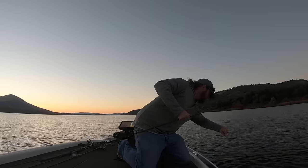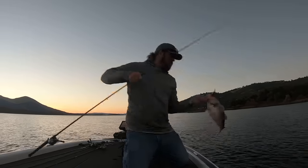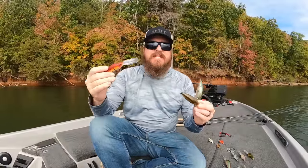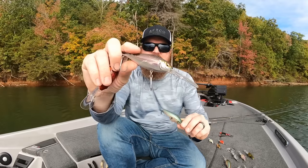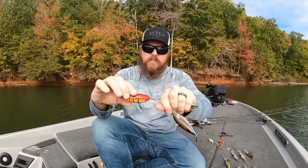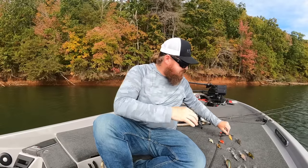Now, the next bait, same deal. I've got the Tactical DD in the center. I wanna go shallower, I go to the Deepex 300. I wanna go deeper, I go to, again, Megabass, the Deep 6. The Deep 6, again, very natural tones. Whether I'm throwing something shad-like, minnow profile, craw profile, nothing too bold and obnoxious.